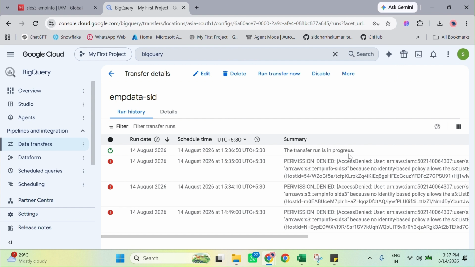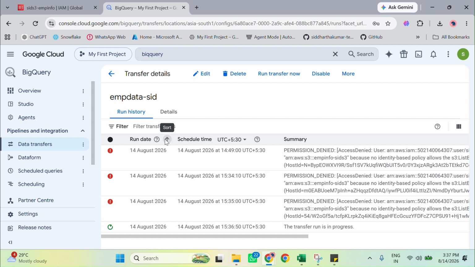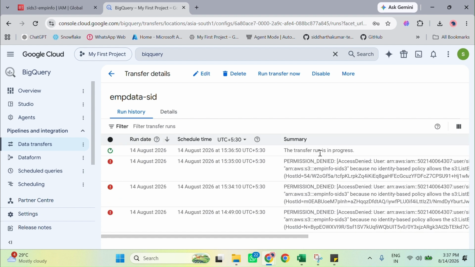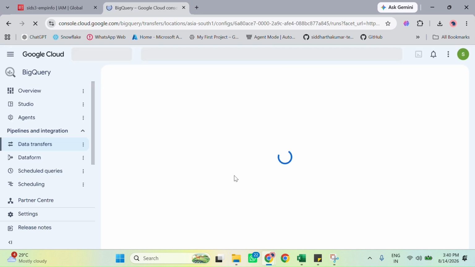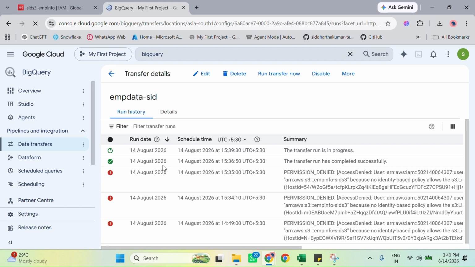The transfer run is in process. See, after refreshing the page, you can see the transfer run has completed successfully. Now you need to check whether the data got transferred or not.